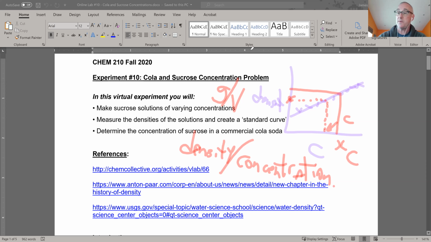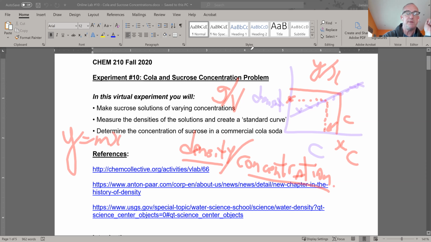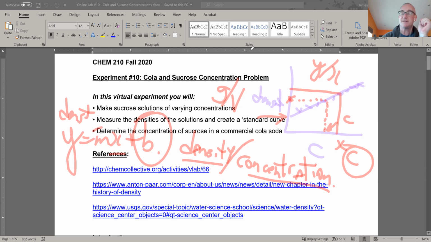The slope of a straight line when you plot it is y over x. That is the density divided by the concentration. And so when you plot something like this, the slope of the line is going to tell you what the relationship is between the density and the concentration. Hopefully everyone's going to graph this on computers somewhere, using Google Docs or Excel or whatever your favorite plotting program is. When you plot a straight line, you get something called y equals mx plus b. b is where the line intercepts the y-axis. x is the concentration, y is the density in this situation, and m is the slope.